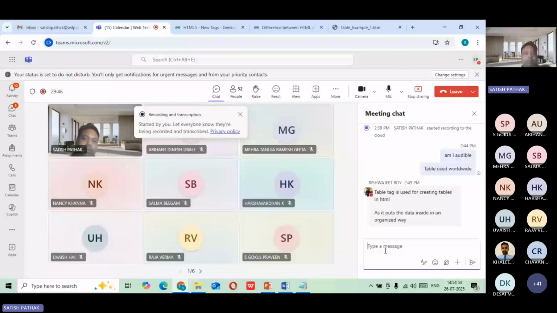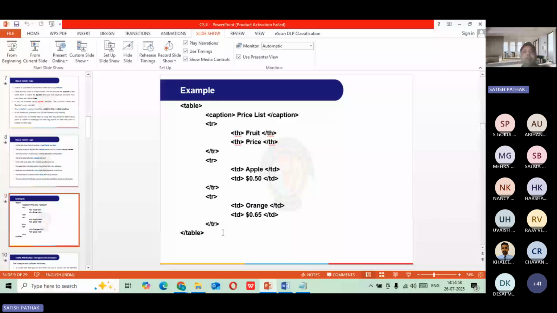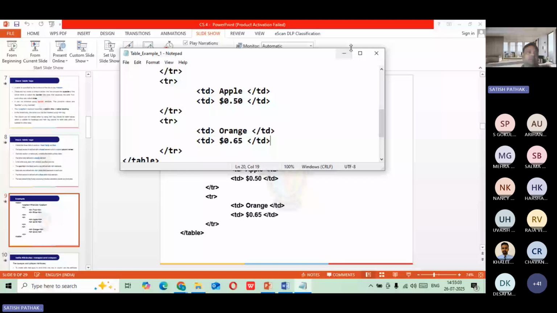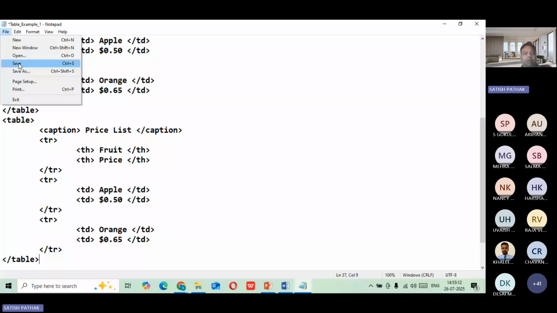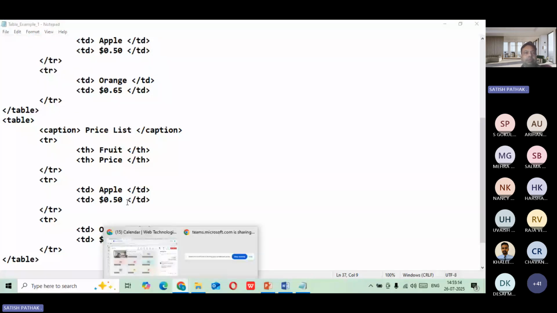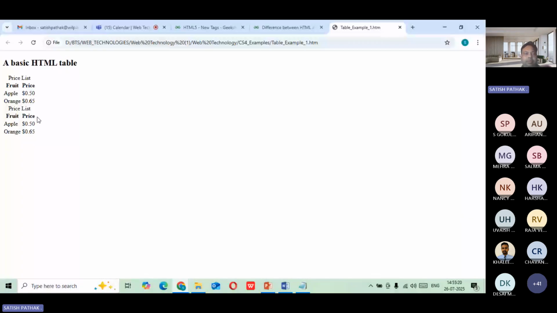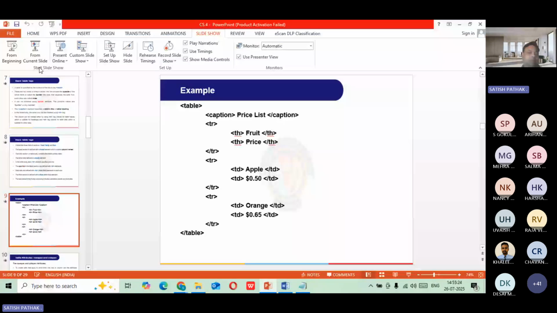And I have already told you that you can have not only one table, you can have a nested table, or you can have more than one. It's up to you actually. I'll just save it and show you. In fact, go back here. See, I'm just repeating it. So that's a fantastic concept. Let's move on. So this example we have already seen.